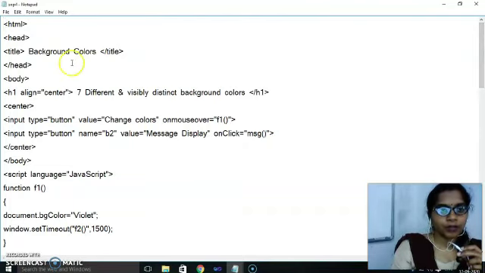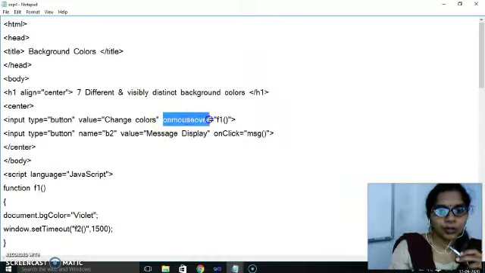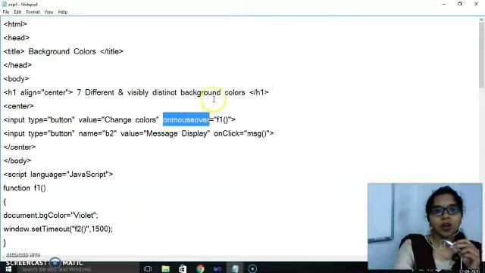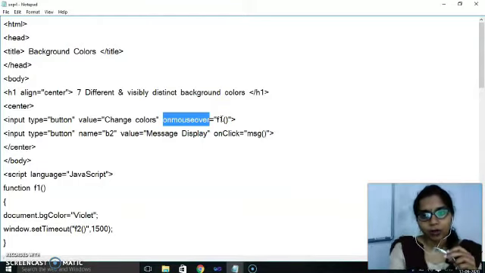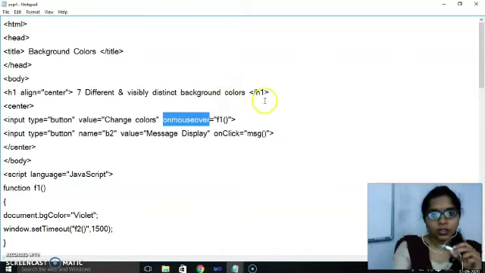So what you have to create here: on the web page 2 buttons should be there, and on the mouse over event, that is when you take the cursor on the button, the F1 function should be called, or you can say we have to change the background color of the document whenever you move the mouse on the button.